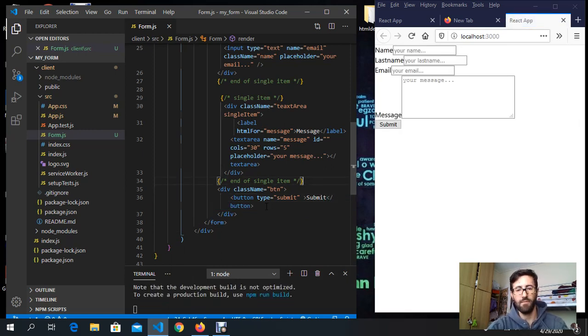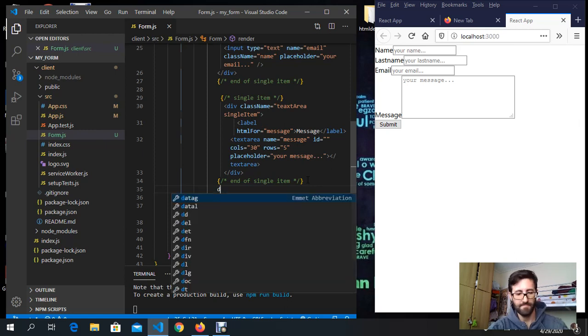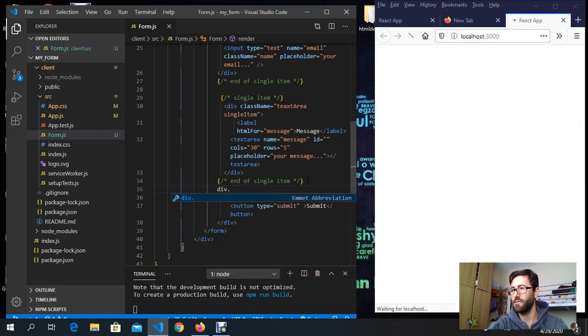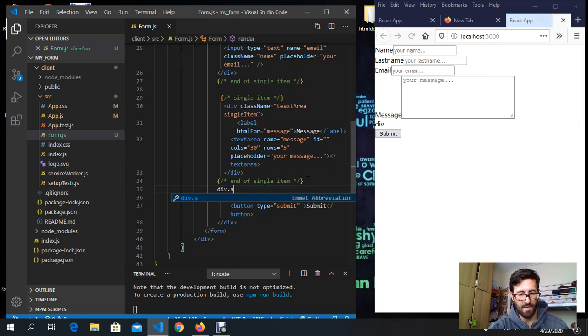We got the button, btn. Above the btn, let's create a message, div.msg.